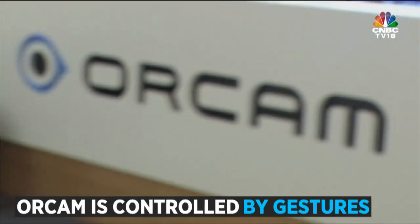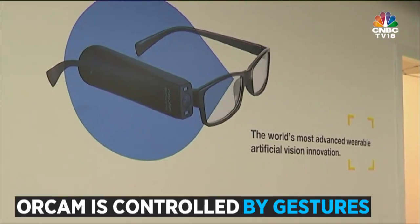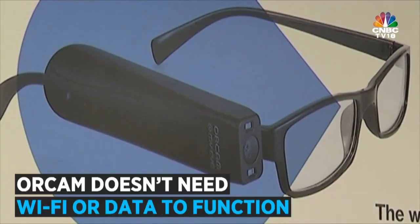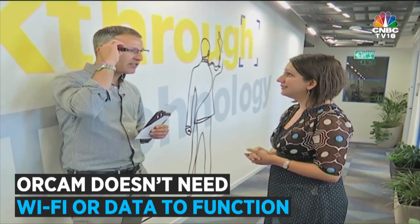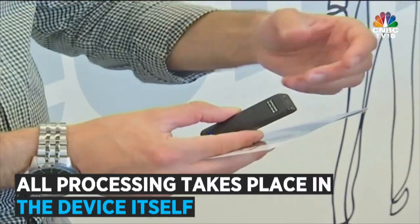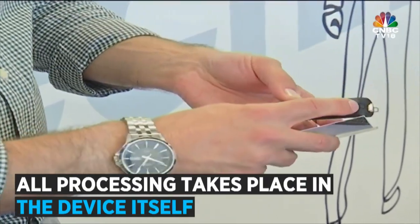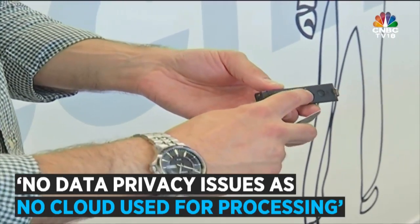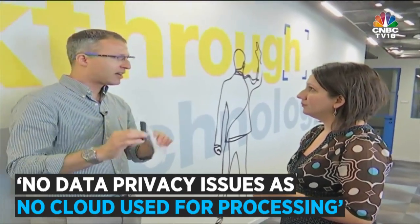So let's talk a little bit about some of the technology that's gone into this. So if I've understood correctly, you don't need to be connected to the cloud or a Wi-Fi for this to run. Right, that's one of the key points about this device is that there is no connectivity involved. It works completely offline, and there's two huge advantages to that. Number one is speed. The second one being data privacy. There are no data privacy concerns involved because all the information is processed completely offline, no cloud necessary or required.